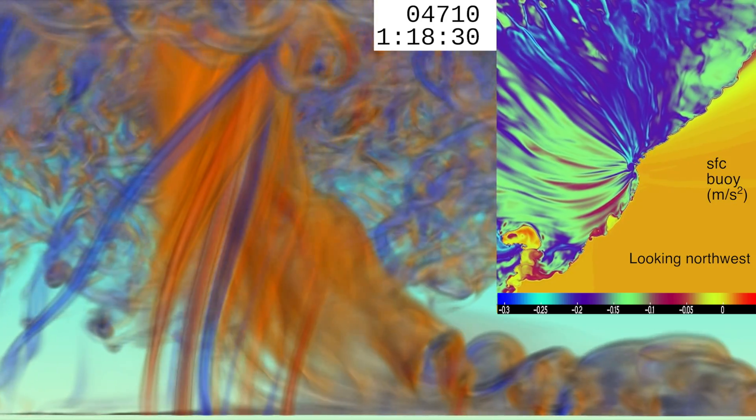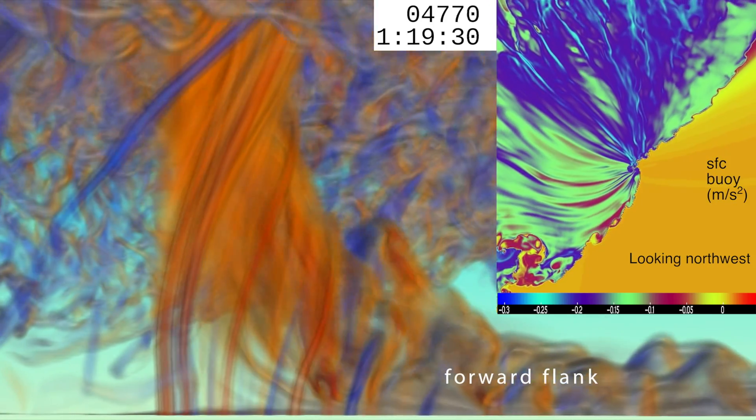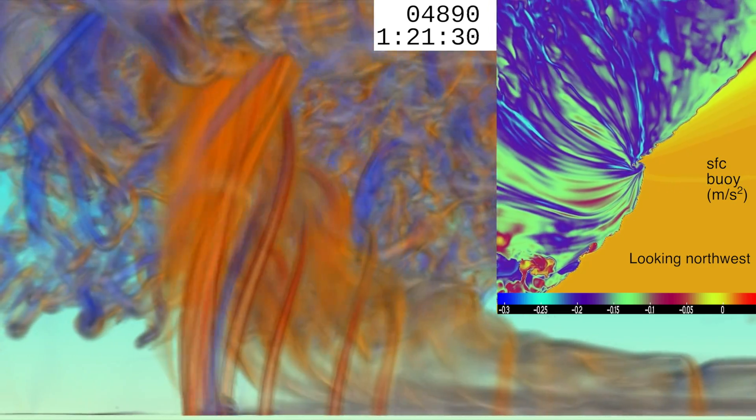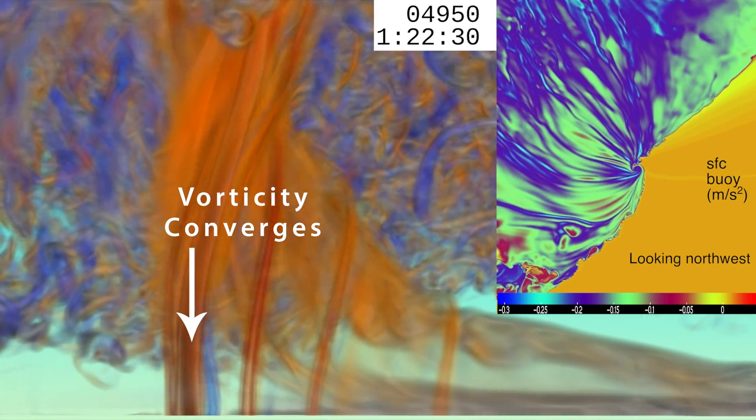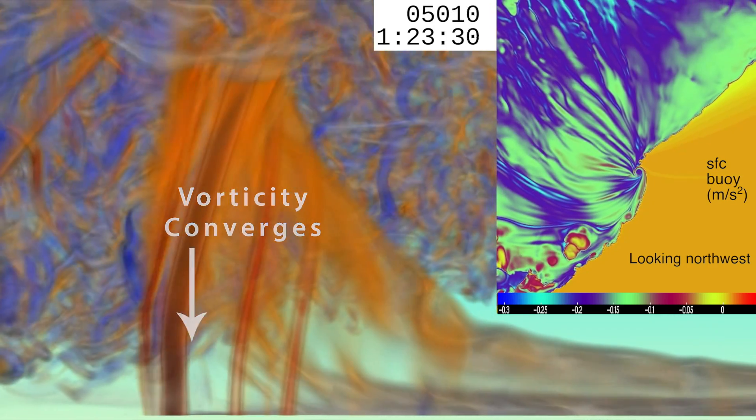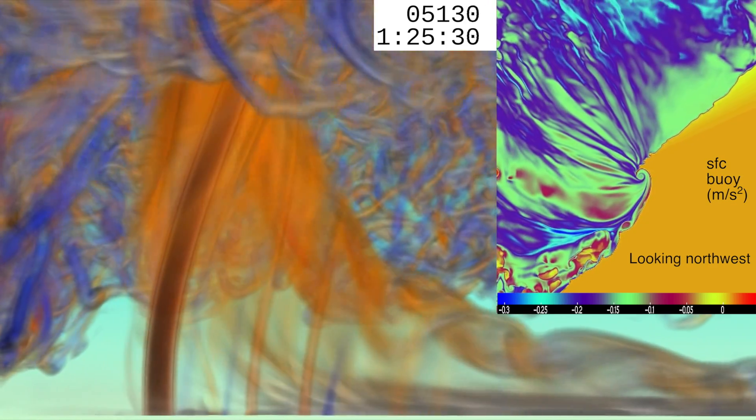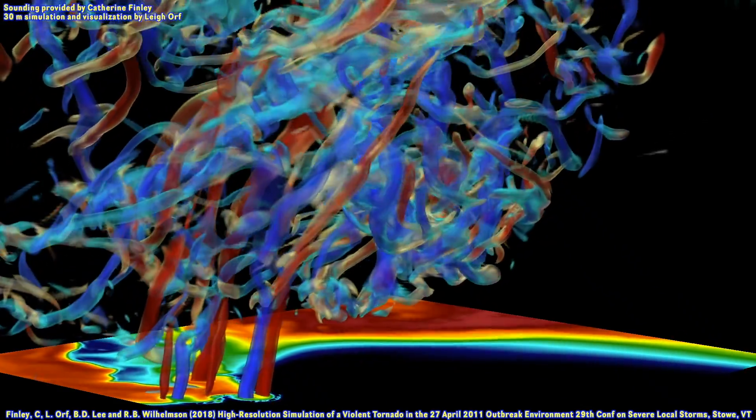It's funny. One of the students who was looking at this work, along with my collaborator, Catherine Finley, she said, Where's the RFD? It's like an RFU. See, that would be consistent with our type of tornado genesis regime. You essentially have a parade of vortices coming along the forward flank of the storm. At some point in the storm's evolution, when that pressure drop becomes really intense, everybody just goes towards that location. Convergence just happens, and everything just gets concentrated into one spot.